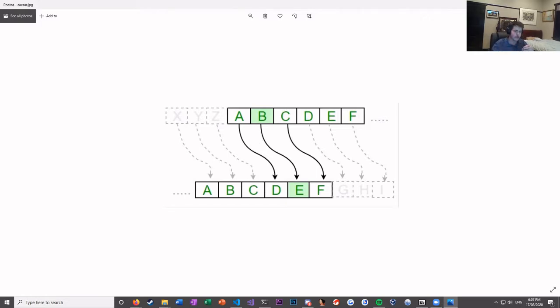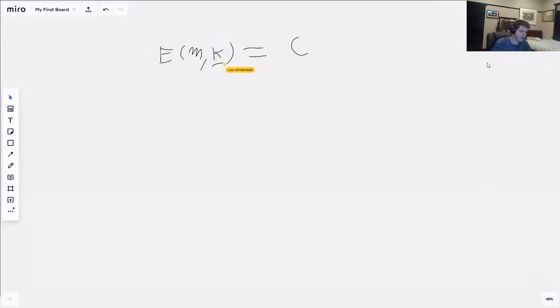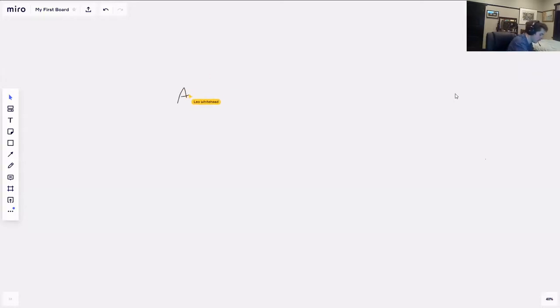It basically maps a series of inputs in the plain text, one character or one chunk of characters at a time, into an output. So if you've got the characters A, B, C, D, and so on, it might map to D, E, F, and so forth.